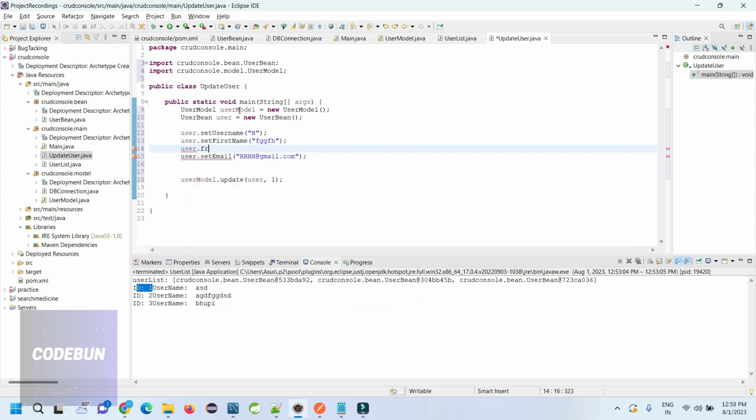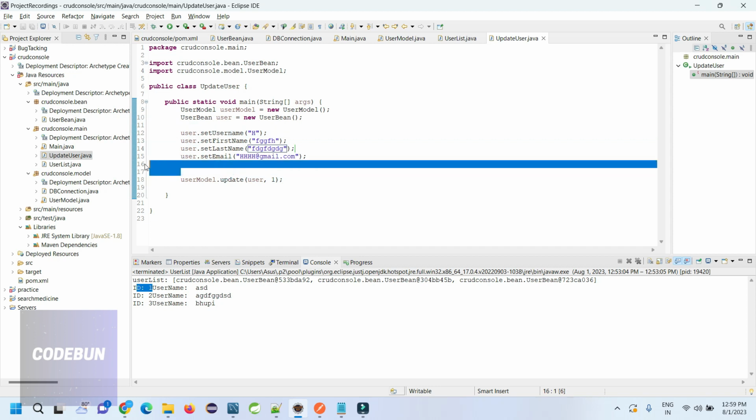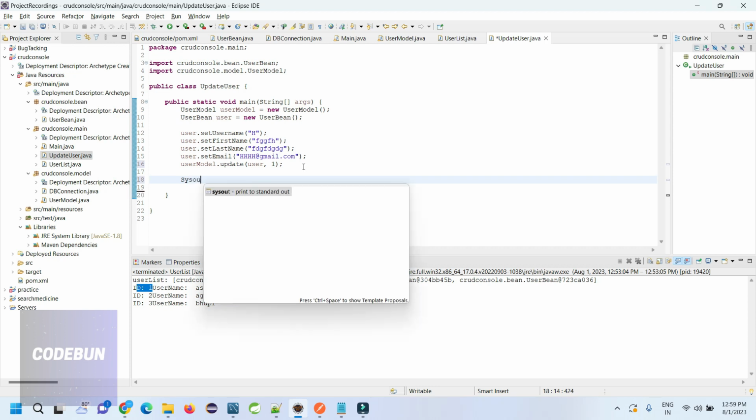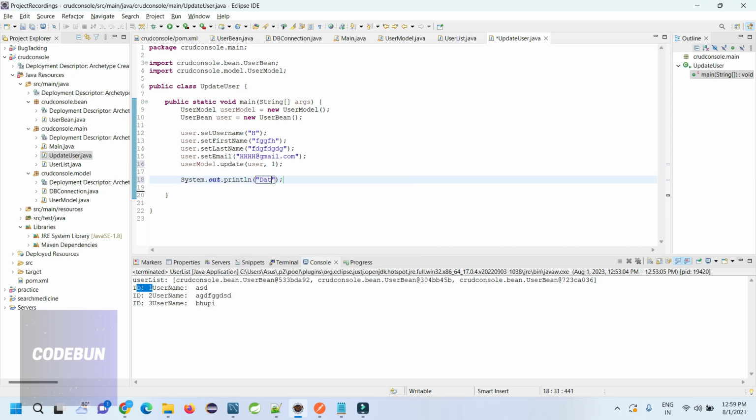User dot set last name, and this will also be a random name. Now we have created a dummy user, and we want to update the data of user one with this data. If everything is going fine, let's print a message saying data is updated. So let's execute this.